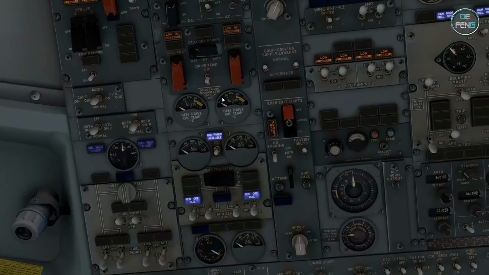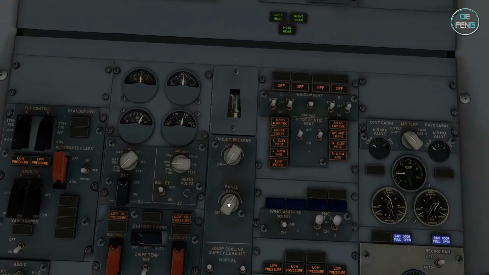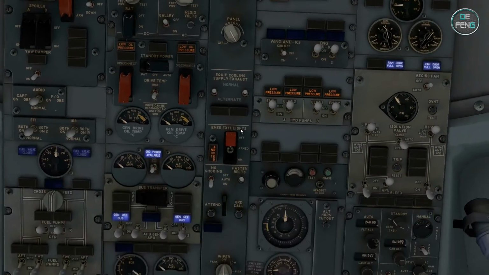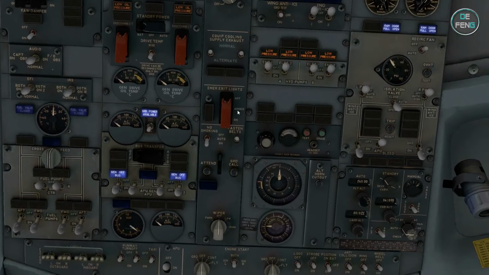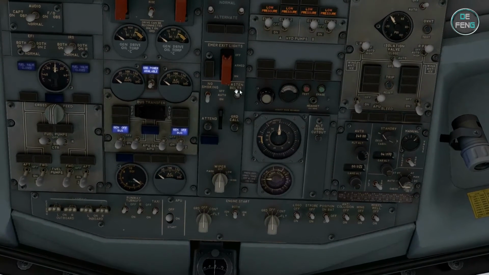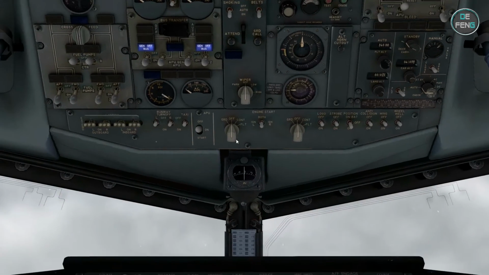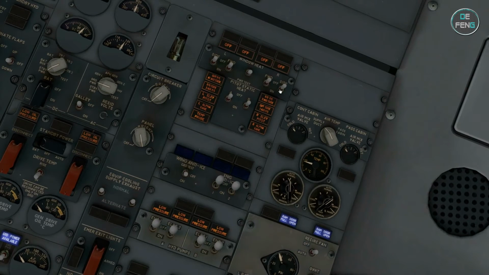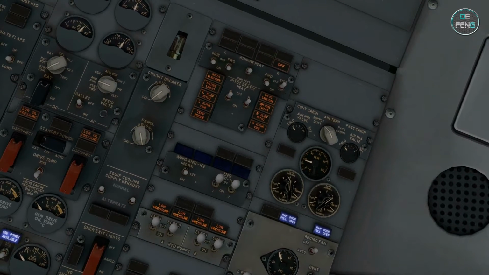Here in the middle, that's okay, and you can turn the panel brightness up a little bit, so that's also okay. Emergency lights unarmed, and the fasten seatbelts on. Here that's okay, and window heat you can leave off, or I turn it on now.